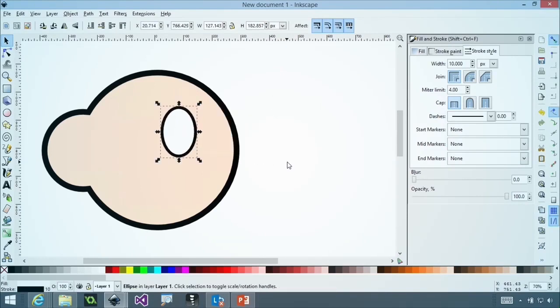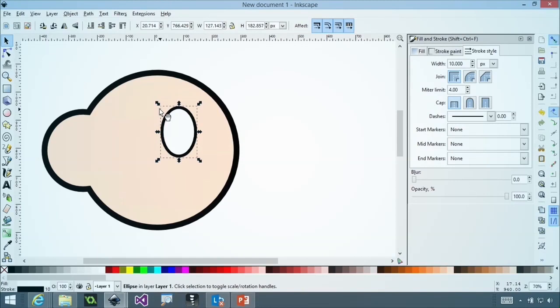And then we want an eyeball. And you're going to use this all the time. We need to duplicate this item, so we need to make an exact duplicate. Just Control D makes an exact duplicate. It's faster than Control C and Control V like you might be used to, which won't put it right on top of it. There's sometimes where you want it right on top of it.